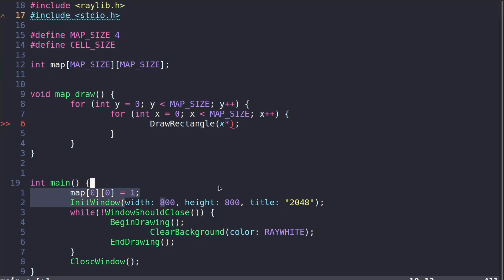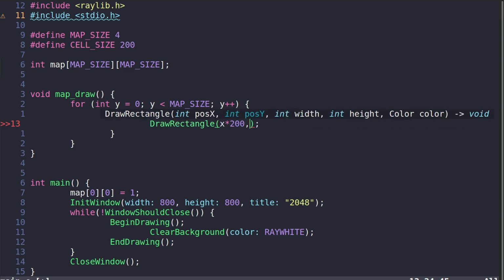We have an 800 by 800 window, and we have 4 by 4 cells. So probably a cell size will be 200. You can change it if you want, but I will have it set to 200.